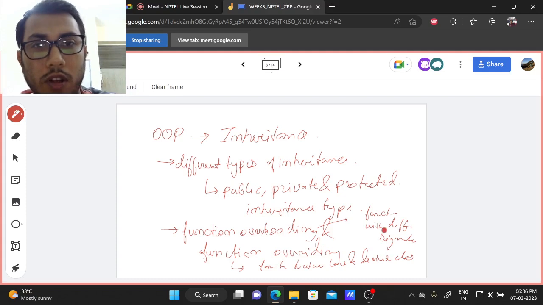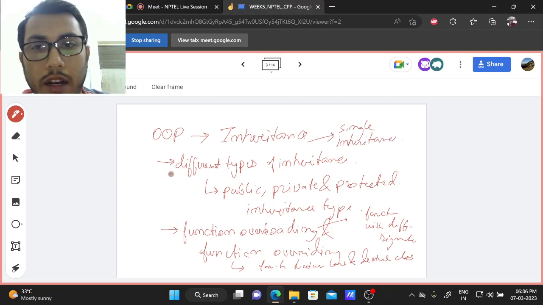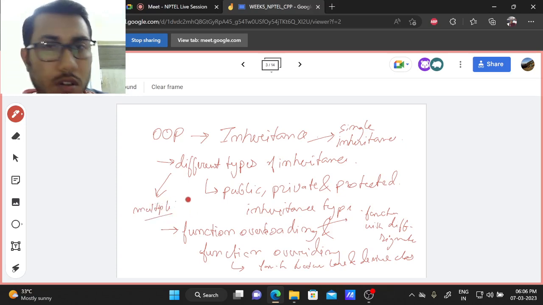So these are the few concepts you have been taught. One of the types of inheritance you have been taught is single inheritance. In the later chapters, you will be introduced to more types of inheritance, like multiple.